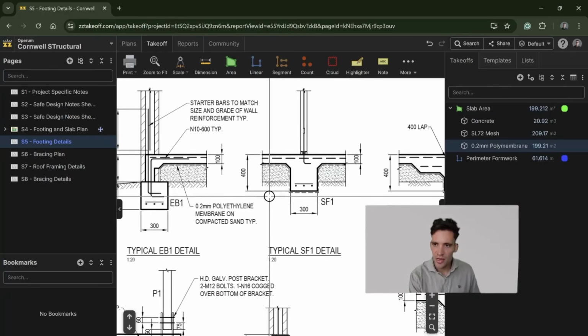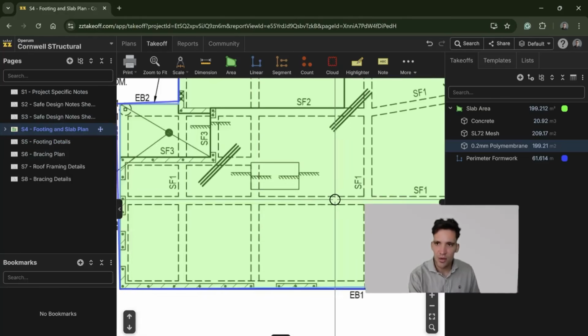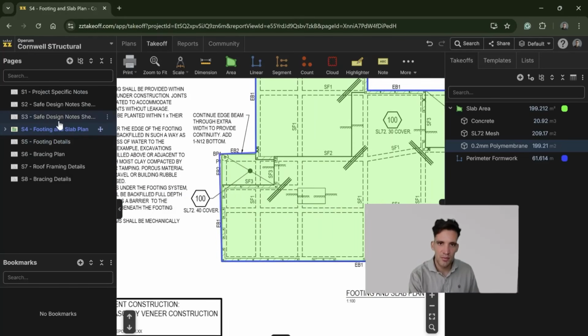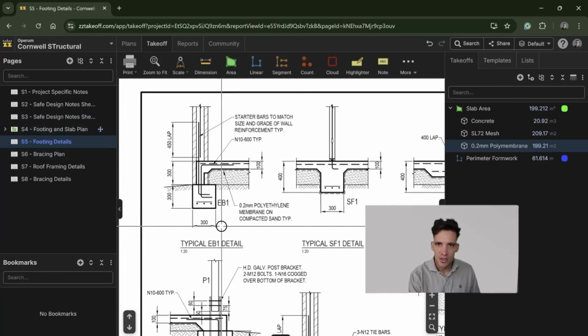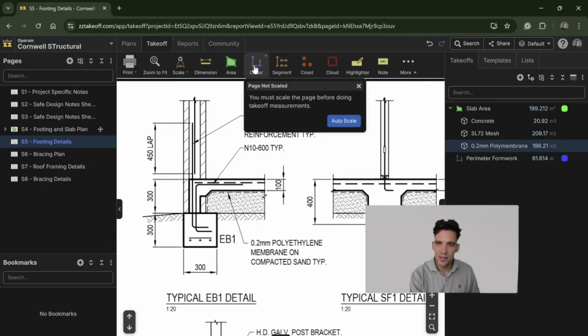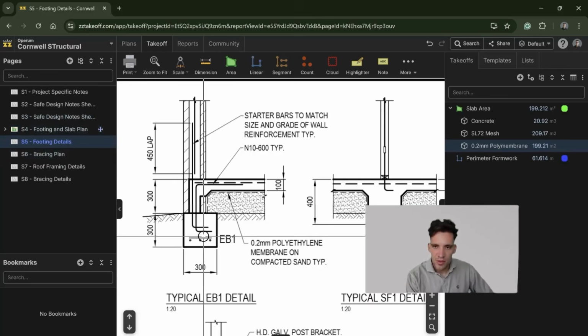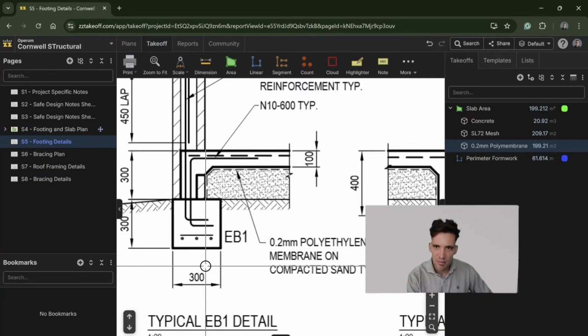Okay, so what we're going to do now is I'm going to make this a little bit simpler. I'm just going to assume all the internal beams are an SF1 type beam and all the external beams are EB1. So EB1, we need the concrete, and so this is going to be a linear. EB1 is going to be a linear measurement, and it is going to consist of these 3 straight bars, which is going to be linear meters.